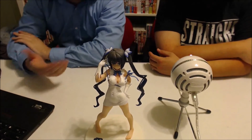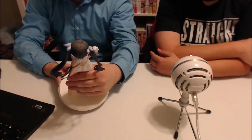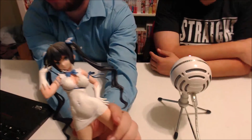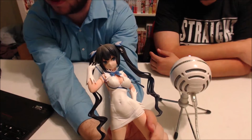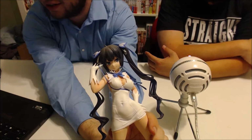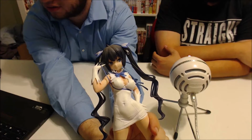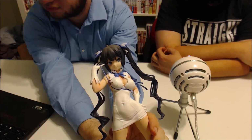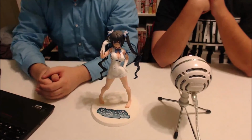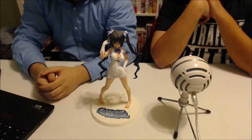I like the face. I was thinking about that earlier. The face is very accurate. Most figures, I feel like, make the face too long almost, and this is the opposite. It actually looks very squat, in a good way. It's kind of short. It captured a little bit of how childish she looks, and honestly with anime figures the face is definitely hit or miss. I have plenty of figures where the face looks good, but certainly not accurate to the show. This is about as accurate as you're going to get. It looks good, definitely true to the anime character design, at least.